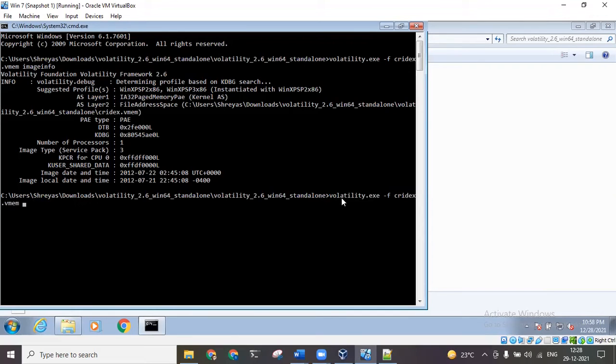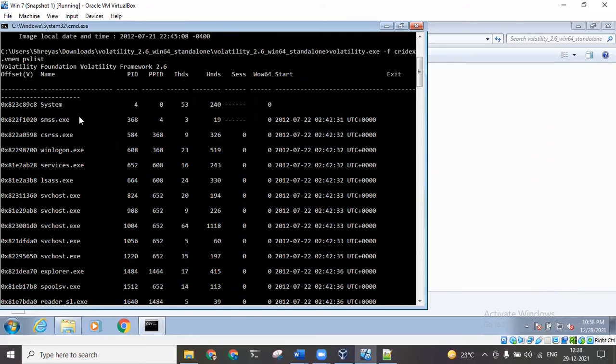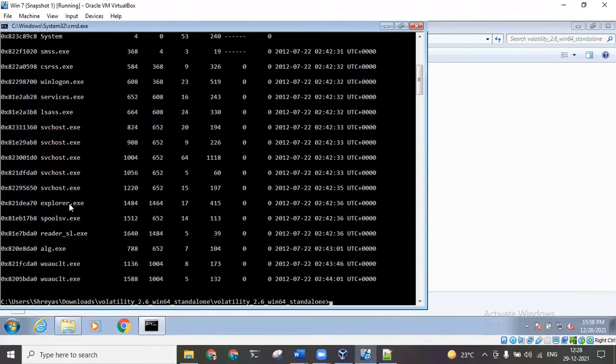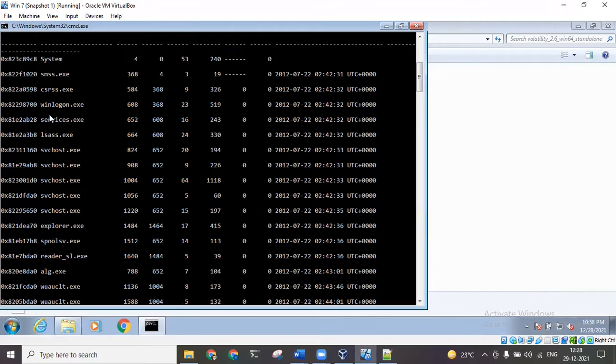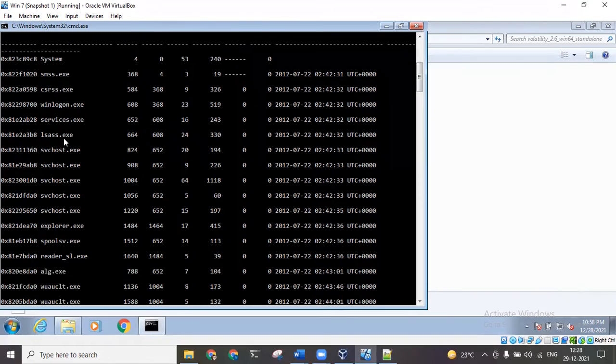We can use multiple commands like pslist. PS list means process list. Here we can see the processes that are running in this memory image. The Windows logon process is there, services.exe is there, svchost is there multiple times, explorer.exe is there. From a high-level perspective, all things look normal.